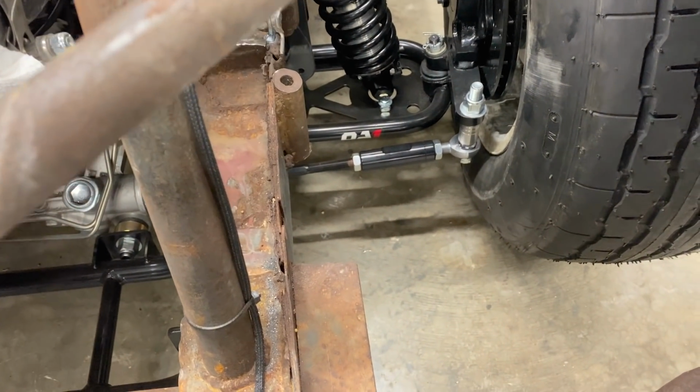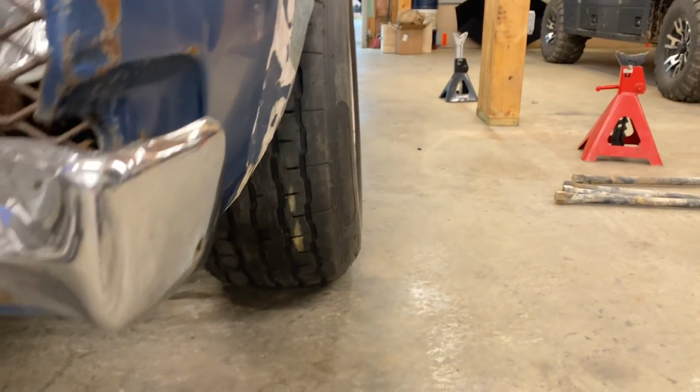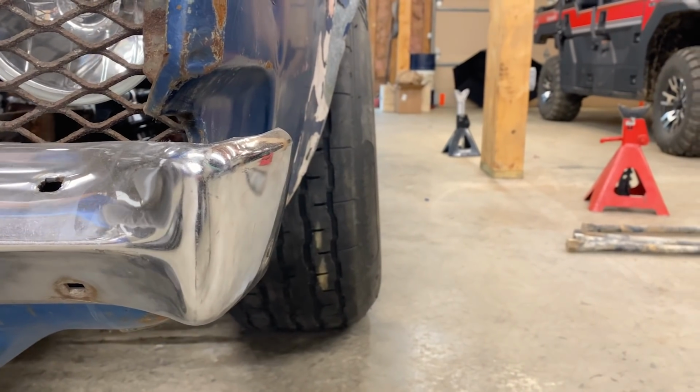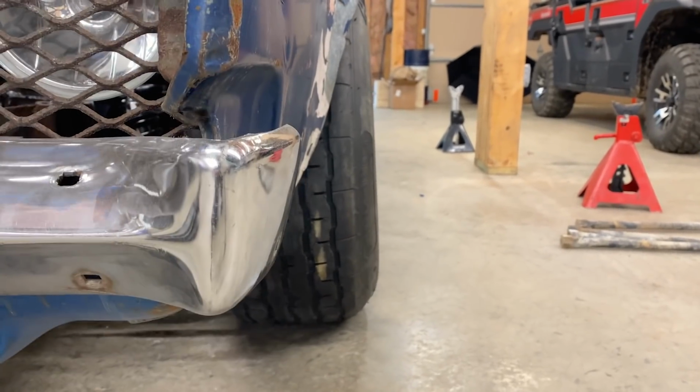So watch the toe of the tire. Get outside of it where you can look at the sidewalls. And watch how it doesn't change. So that's the bump steer. For people that don't know what bump steer is, it's the alignment changing with suspension travel. Yeah, it moves very little. And a little's fine.